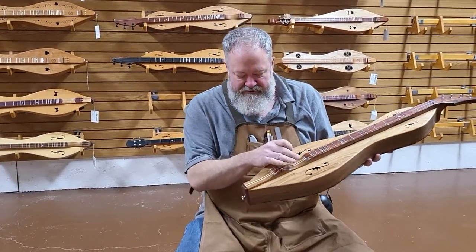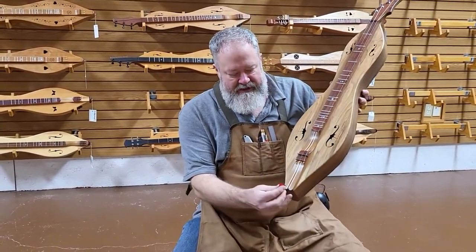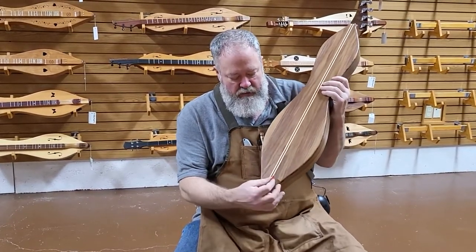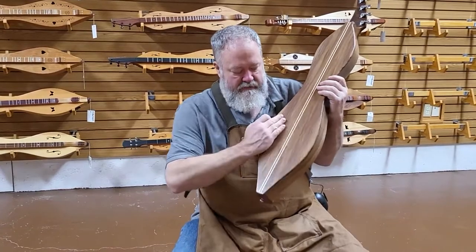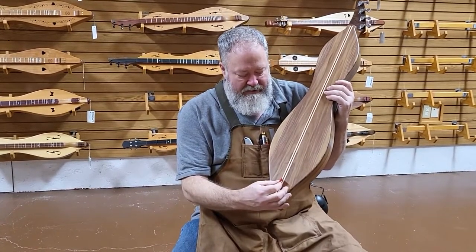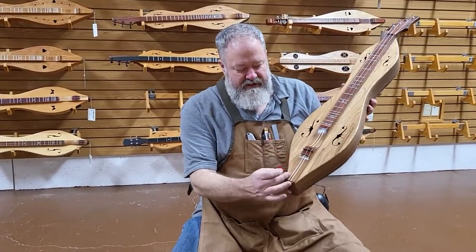McCarter nut and bridge, three strings. This one does have the racing stripes — people commented on that last time. We're doing inlays of inlays now in the fretboard and in the back. So we've got a walnut piece, two pieces bookmatched — bookmatched meaning they open up like a book — a couple stripes of maple and a stripe of Bubinga down the middle, Bubinga heel cap, then the racing stripes in the fretboard as well.